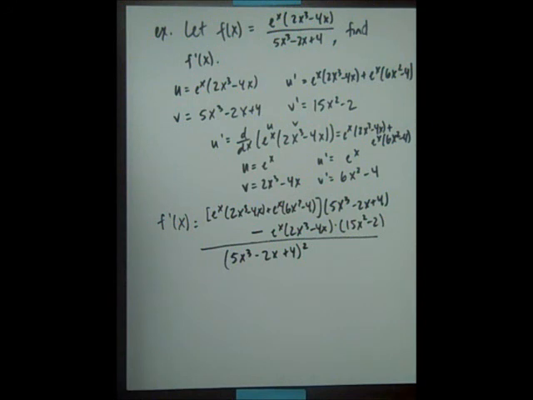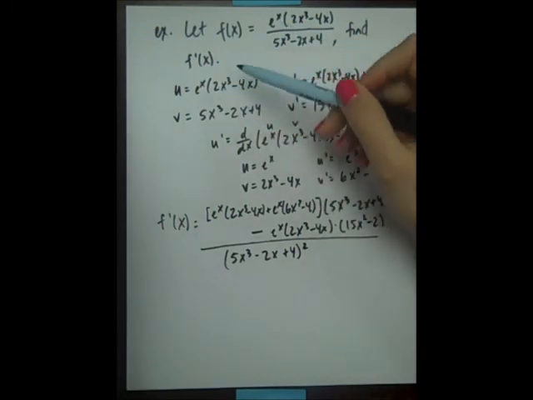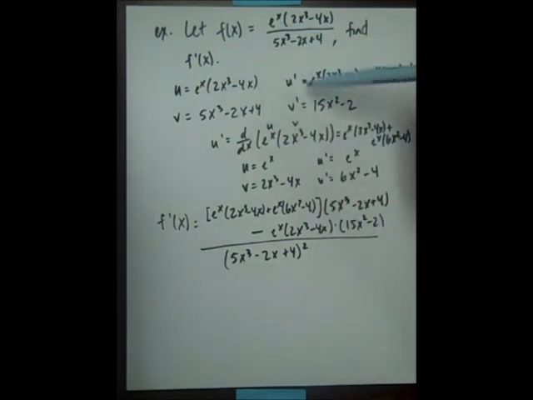So what you want to do whenever you're finding the derivatives of products and quotients is write out your u and v, then find the derivative of each one. Now you might have to use a quotient or a product rule to find the u prime and v prime, but once you find these, plug it into either the product rule or the quotient rule depending on your original function. So once you do those, you'll be able to find the derivatives of products and quotients.